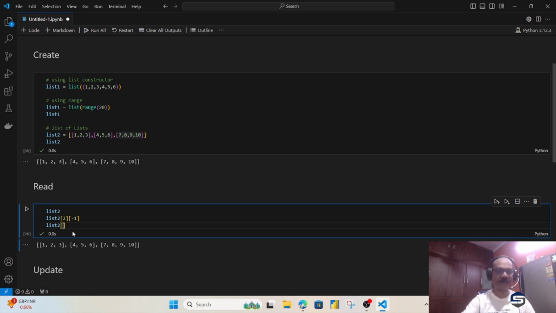If you have given minus 3 and you have not given anything on the right side, you just gave a colon. That means you are going to go till the end. But you should start from minus 3. What is your minus 3? Minus 1, minus 2, minus 3 from the right side.